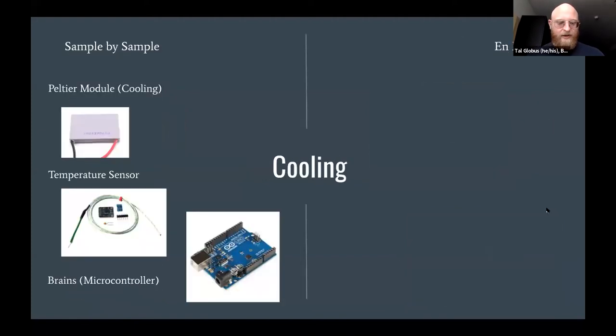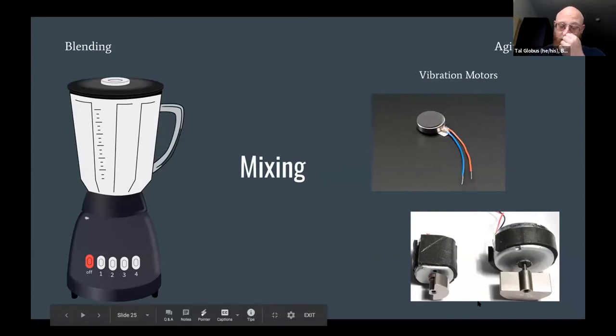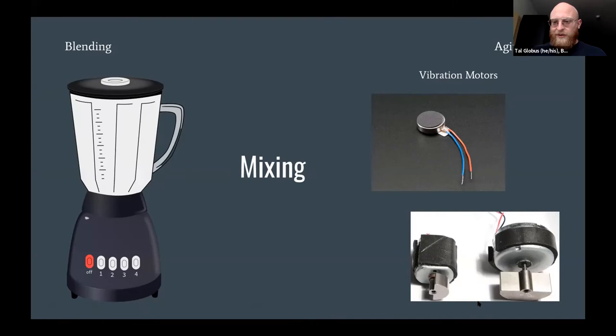Combine that with the handy dandy tools from previous slides and you basically got yourself sorted. You may want to incorporate some other sensor inputs to make sure it's doing what you want it to do. In general, the only thing that's monitored in the commercial products is RPMs. Oftentimes they'll also have temperature because as you spin something, friction will heat it up. If you have just RPMs, you can probably do this pretty well. You may want to incorporate something like that. You can find rotary encoders for the motors that are pretty good. For the button cell types, things get a little more complicated, but you probably don't need it for something so small anyway.